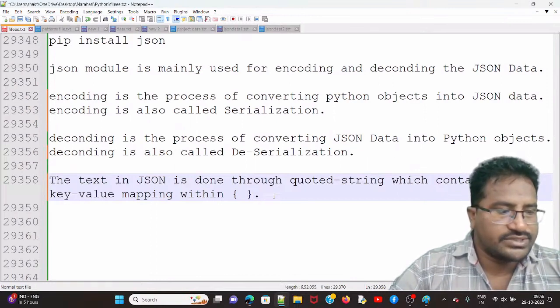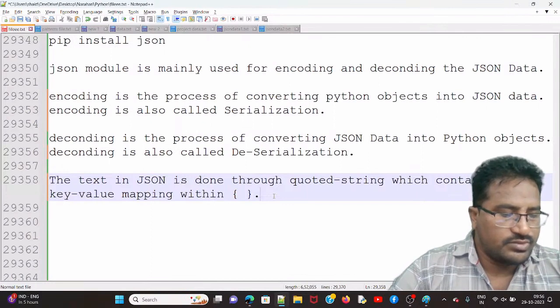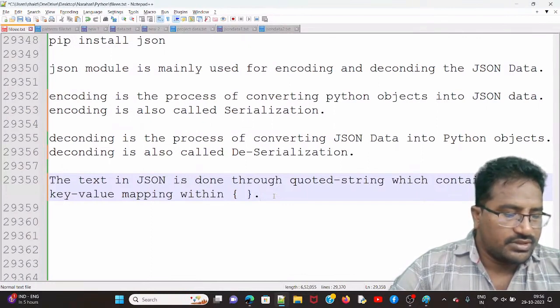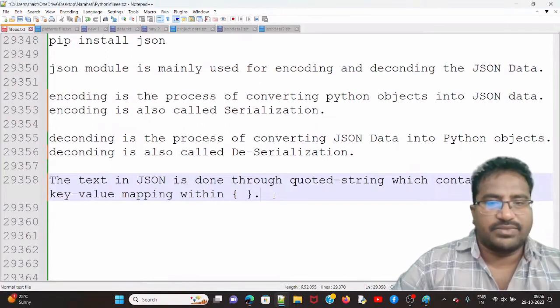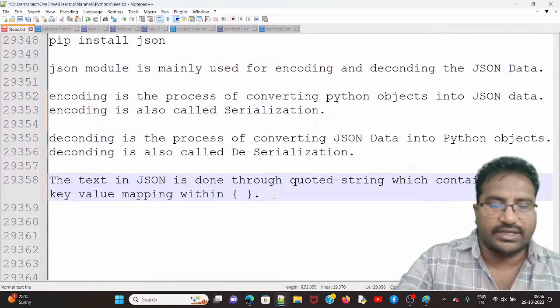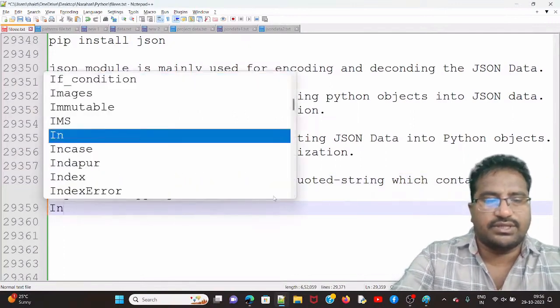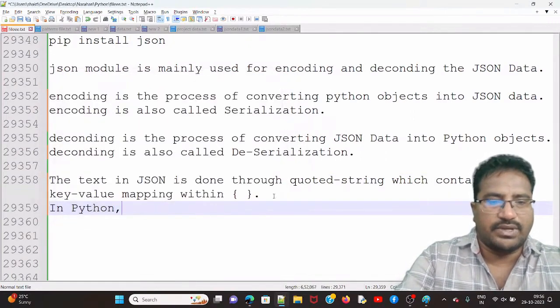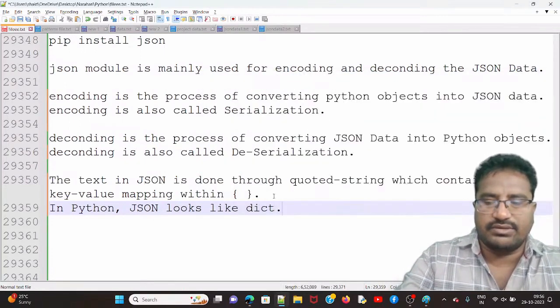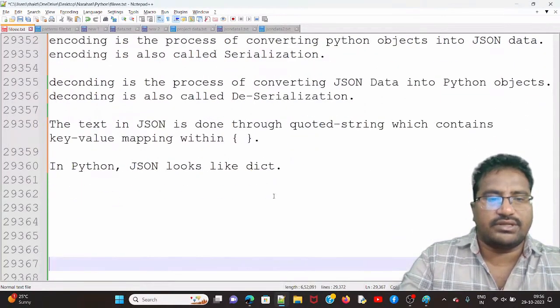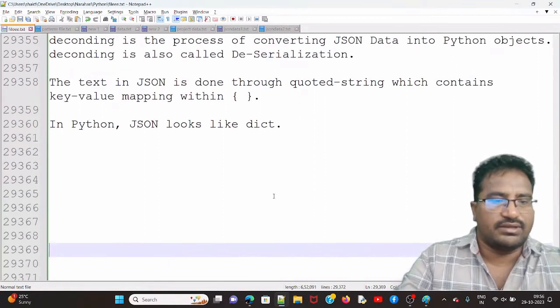Subbalakshmi, Arun, Sripal, yes, dict, sir, correct. Dict, right? So JSON looks like a dict concept.